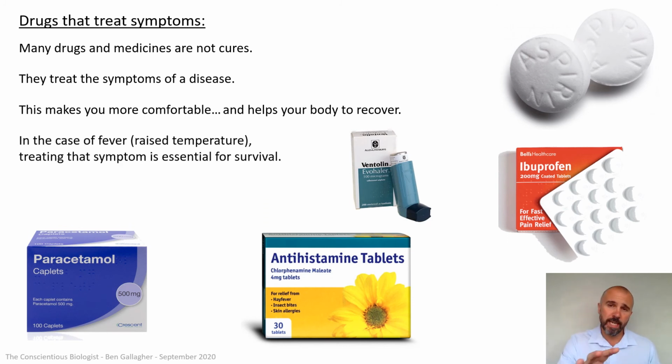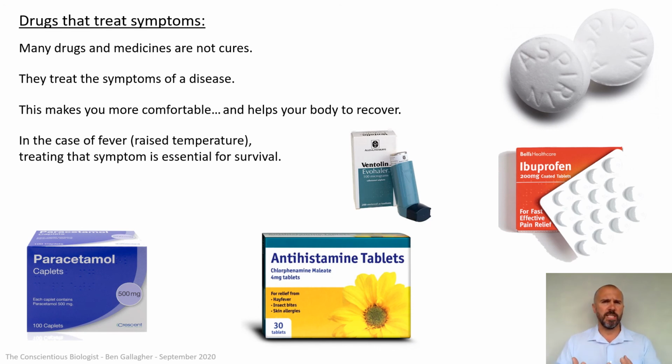Now, one really, really key thing, and this links up to some really important biology, is in the case of fever. So fever is a raised temperature. Then treating the symptom, that symptom can be essential for survival. Try and think about why. Okay, so this is your body's got infections by pathogens, you're reacting to that, your metabolism is increased to try and fight them off. Histamines in their own right can help elevate body temperature. So your body temperature is rising. That's why when you're ill, people take your temperature.